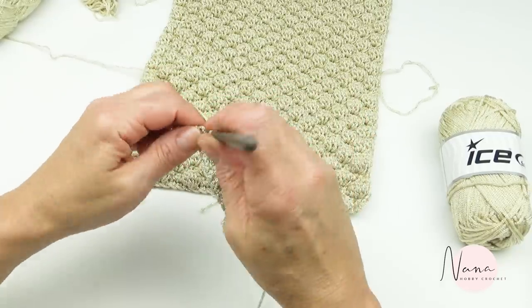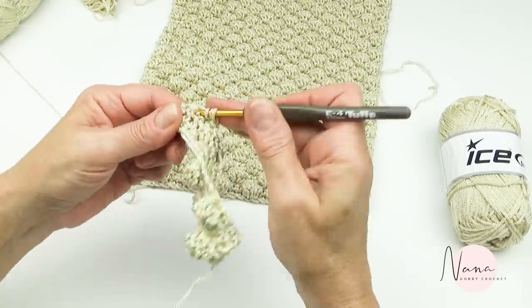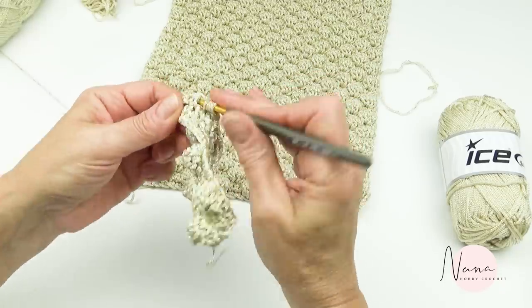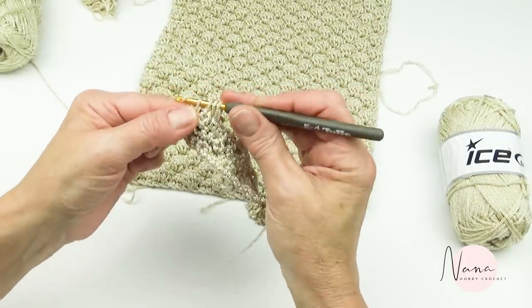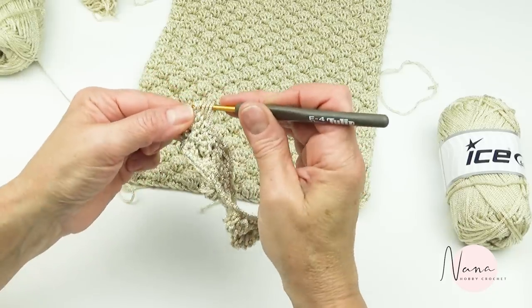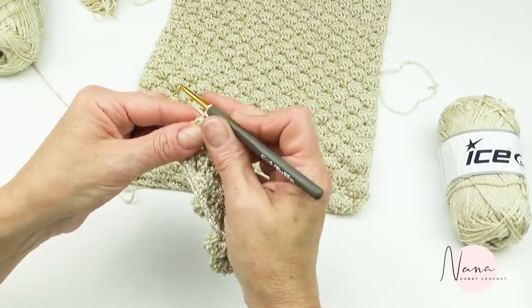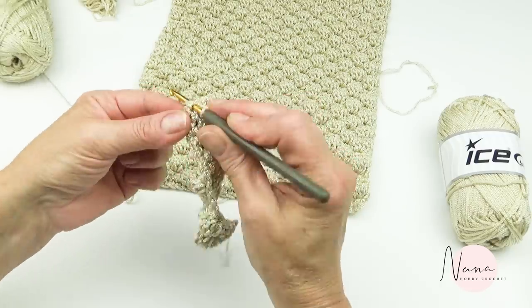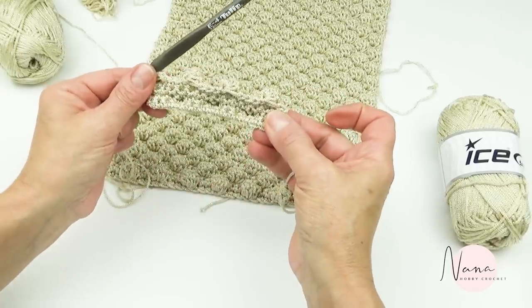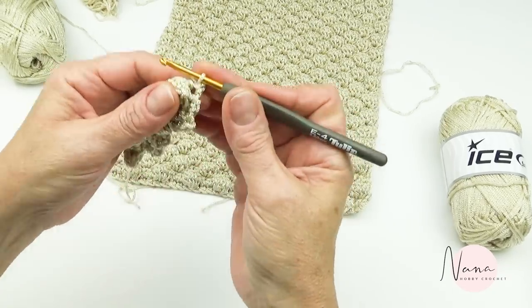Okay, again, the last one, close two, close one, close two, close one, close two, close one, close two, and close one. Five loops on your hook, close together, chain one, a single crochet in the last stitch. Now, chain one, turn your work, and then again work in the first here.